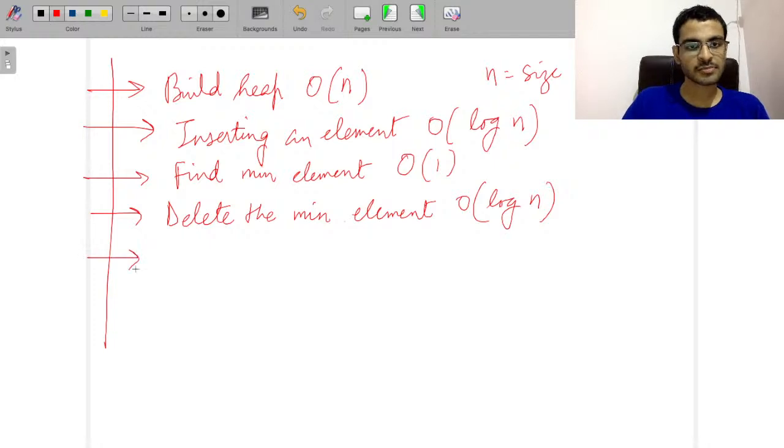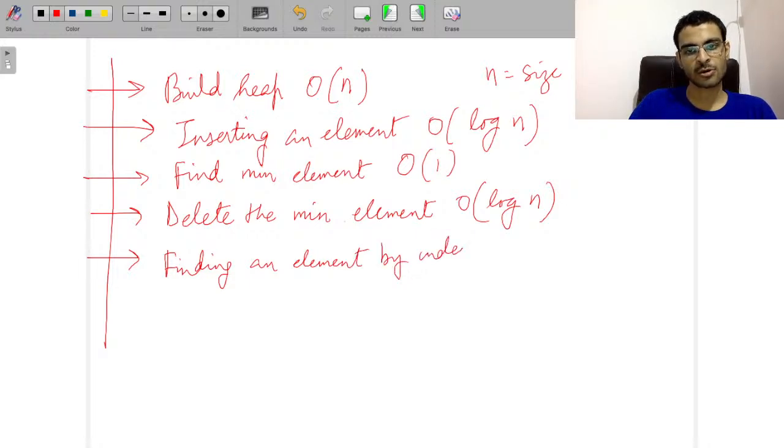The next thing is, remind me if I'm missing something. After deletion, what else do we have? Yeah, finding an element by index. So I want to find an element by index. I will say, okay, in this index of the array it is located, I just want to read the value.